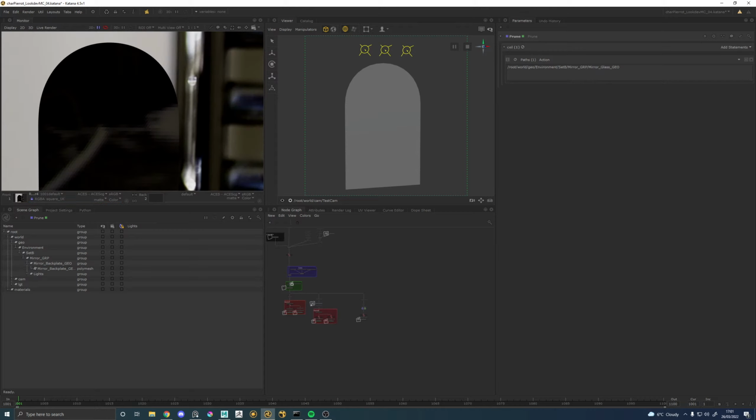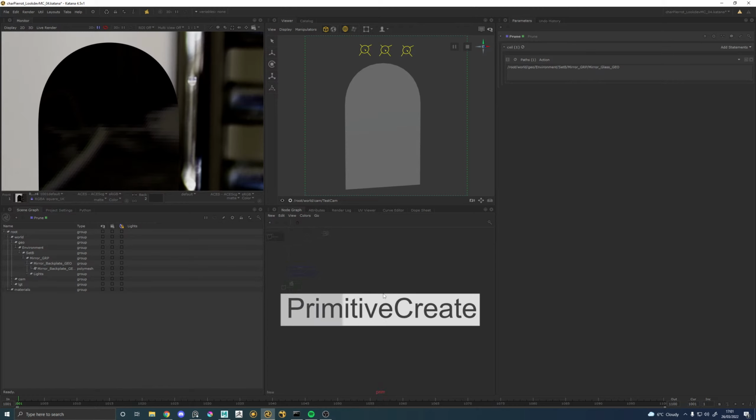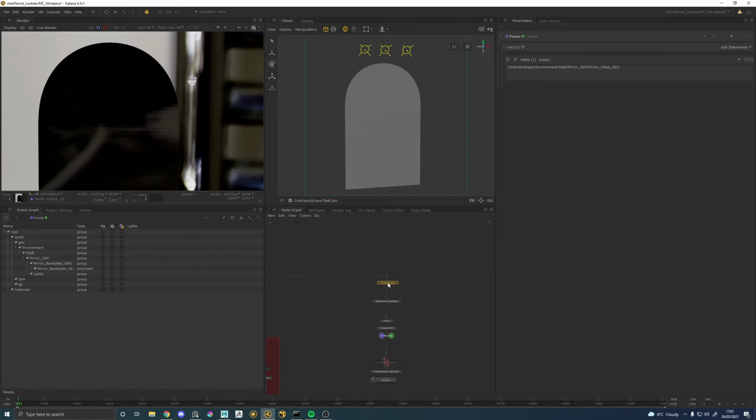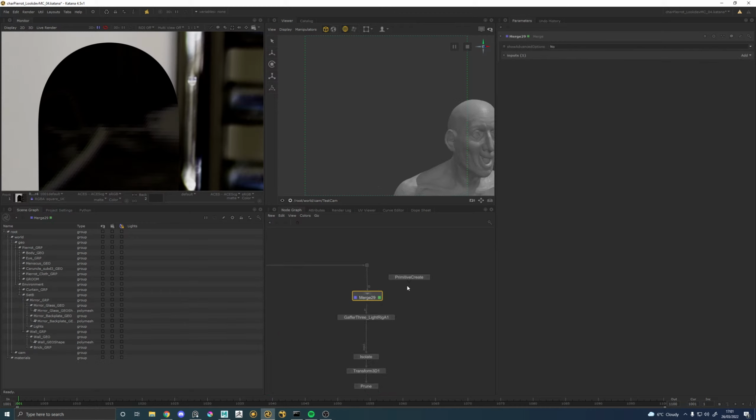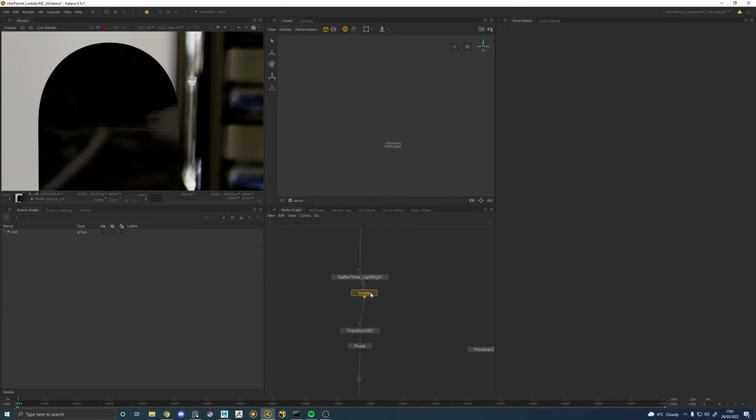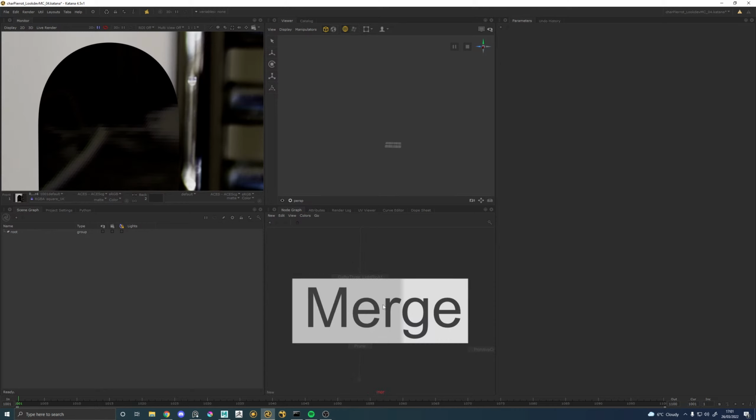Let's put a sphere in front of it. Primitive create. Merge. Oh, we should do that after the isolate actually. Merge.